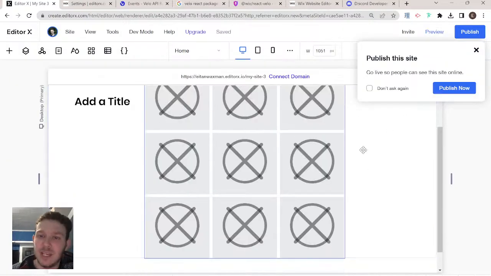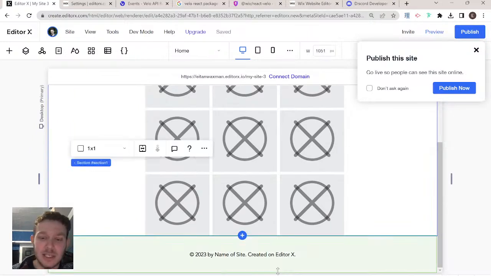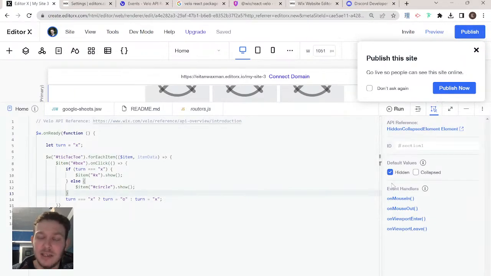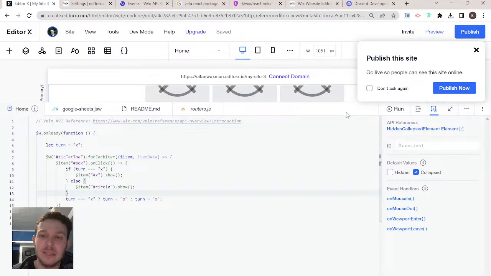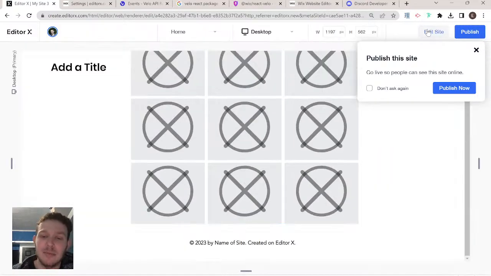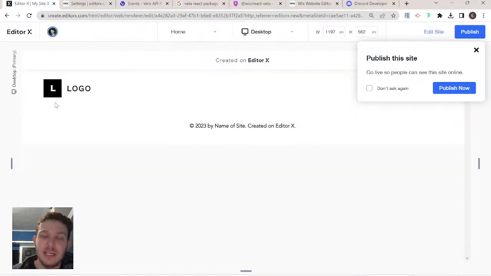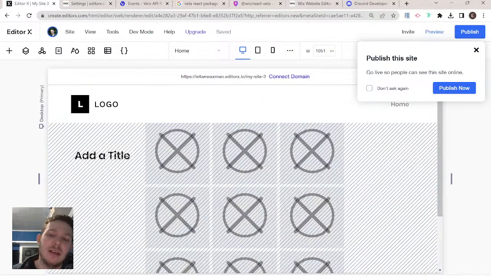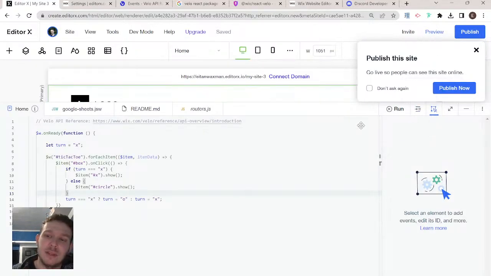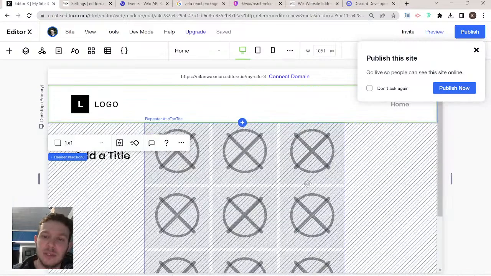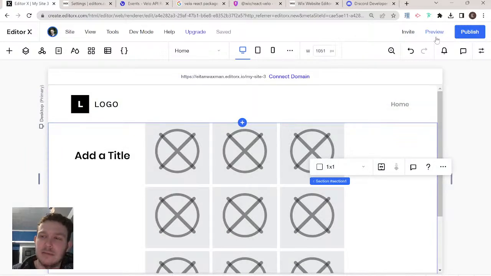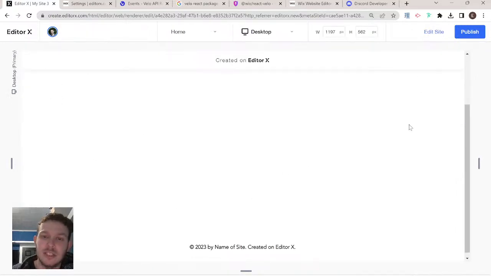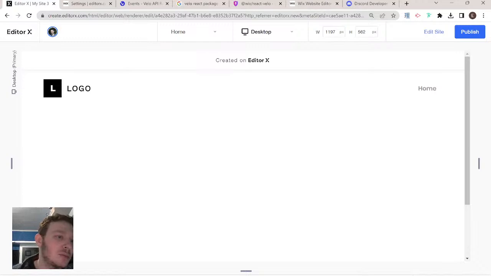Yeah, so hiding a section would be the same. You just click on a section here, and then you click hidden if you want it to still show the space, or you can click collapse if you want it to disappear completely. So if I click collapse and I hit preview, then the section is completely gone. It's collapsed. And if I select the section and I just click hidden, then you can see that it'll just disappear, but it won't completely collapse. So that's in terms of hiding.